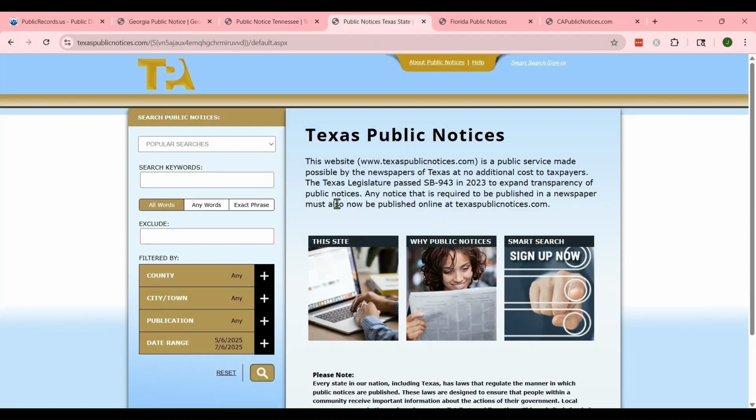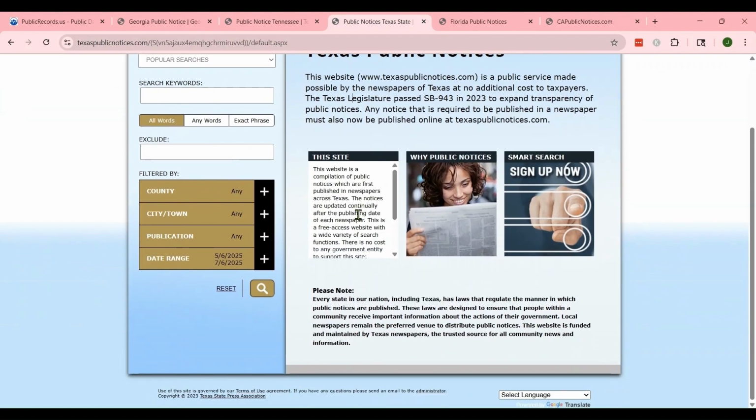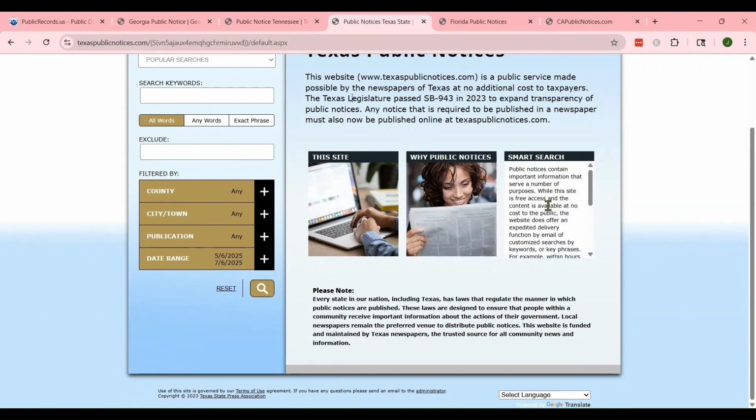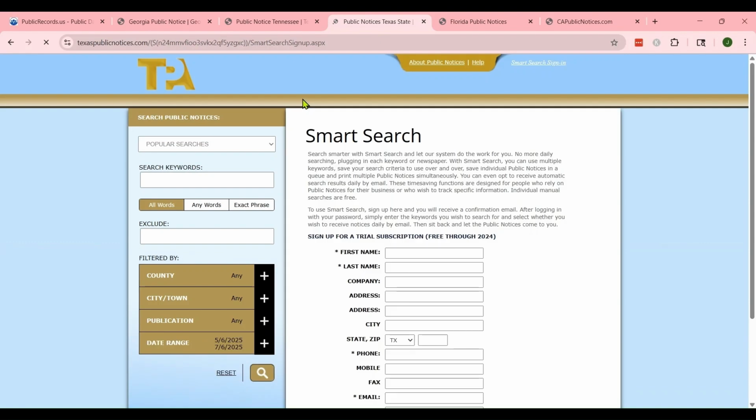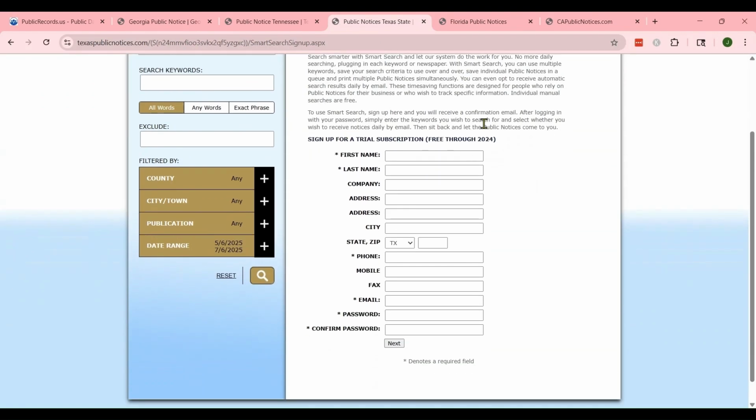Next is Texas. Within their public search, there are even far fewer terms. Again, the same general criteria: all words, any words, exact phrases, and exclusions. Here, they actually have a smart search sign up. This indicates, at least right now, that it's free.